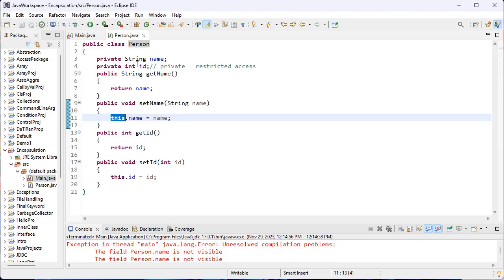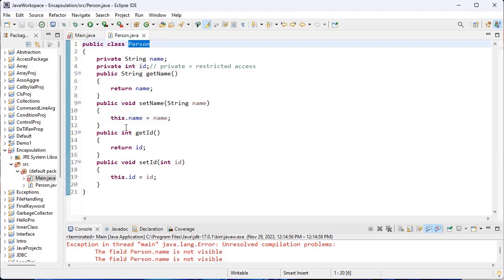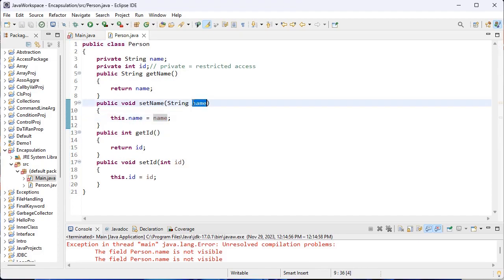This.name is equal to this argument, so this.name is equal to name. If you want to give values to the private members, you can use this setter method, but you have to give the public access specifier here.